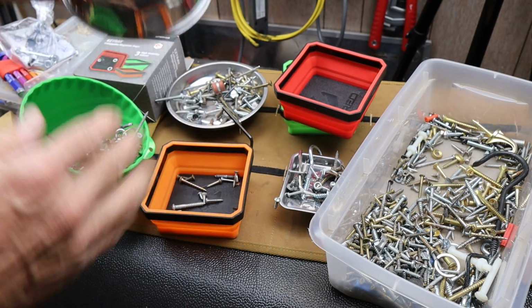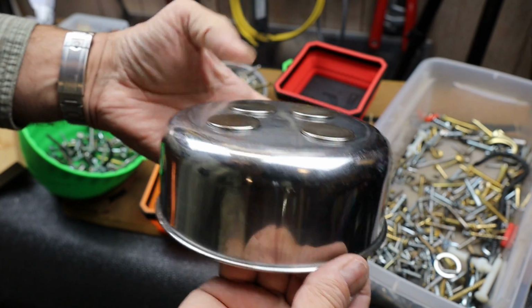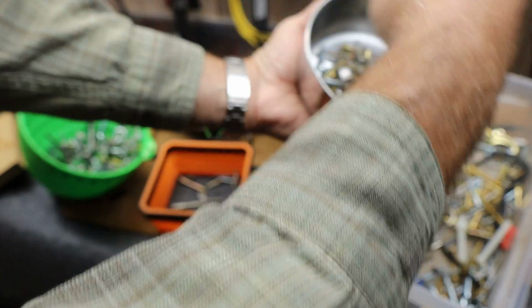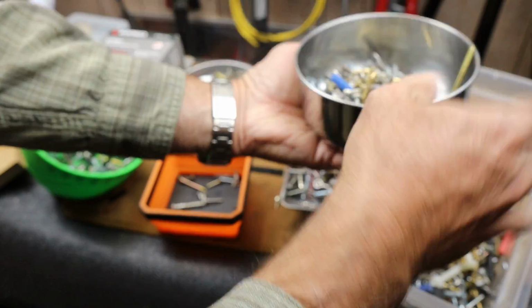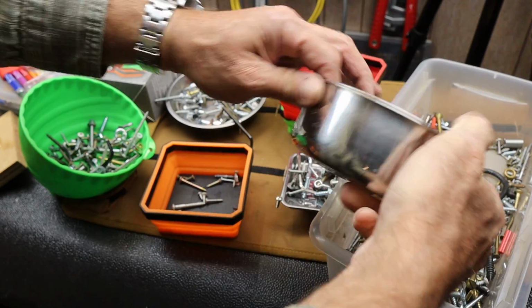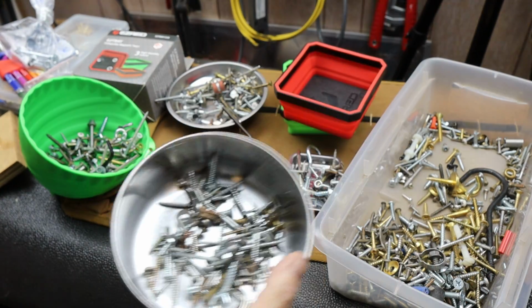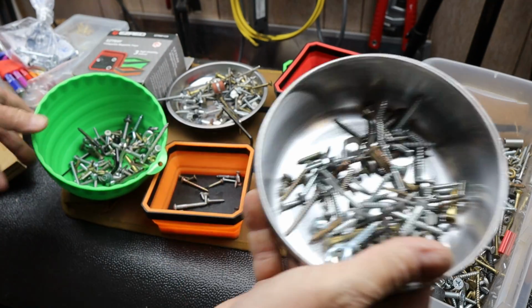And then the one that I made, I've got to be careful because these are just thin neodymium magnets stuck to the bottom of this. But this shows you what you easily could create yourself. That's pretty good holding power right there. In fact, that might be, up at the top, and that's the homemade one.